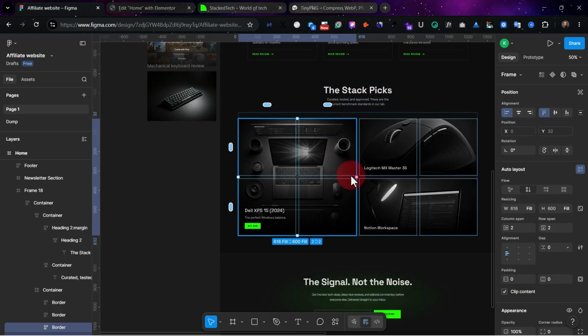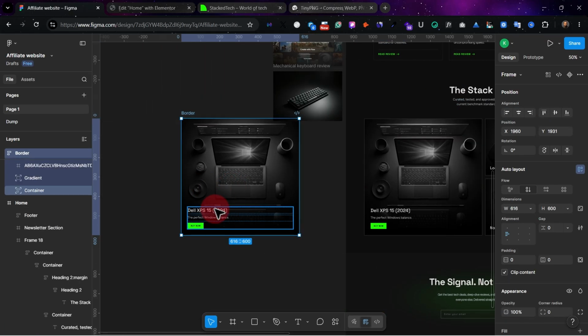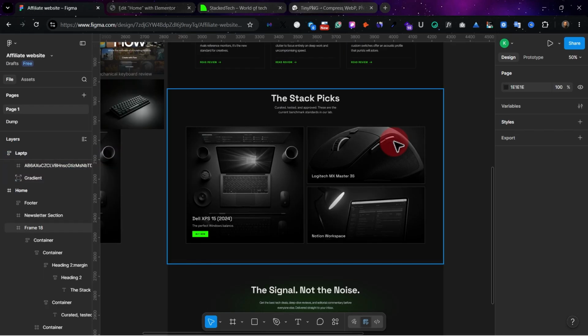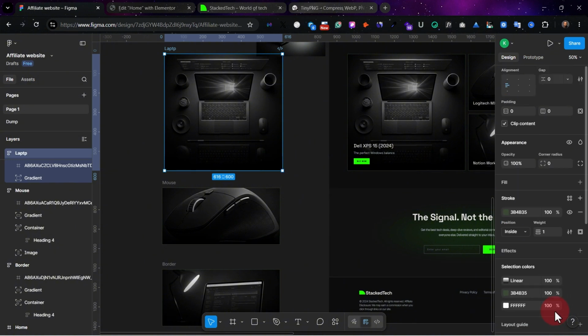Then I'll just show you how to remove things. So you can remove this because we need the shadow to also come along. So we'll just call this laptop. Then these two as well. So once separated, we're going to export them one after the other as JPEG.